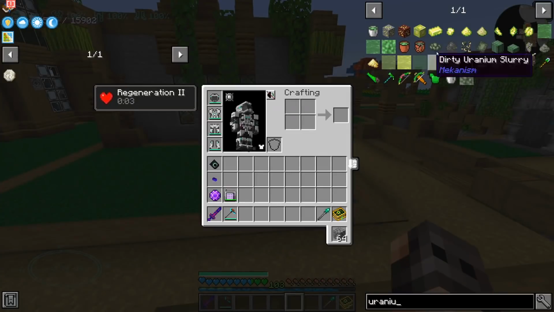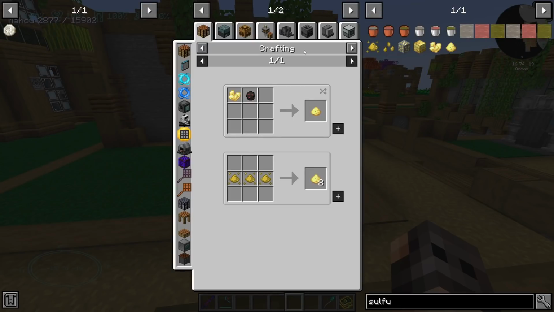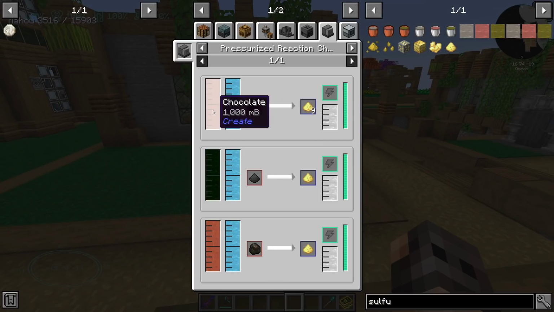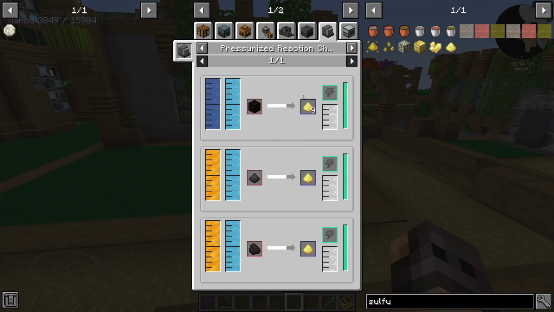Eventually we're going to have ore miners, so uranium itself is not going to be a huge challenge. But I'm assuming sulfur is always going to be a problem. How do we get it? Well, there is a method using a PRC which we can convert a block of coal or charcoal using oxygen and chocolate, apparently, into sulfur. That can work, but let us try something different.